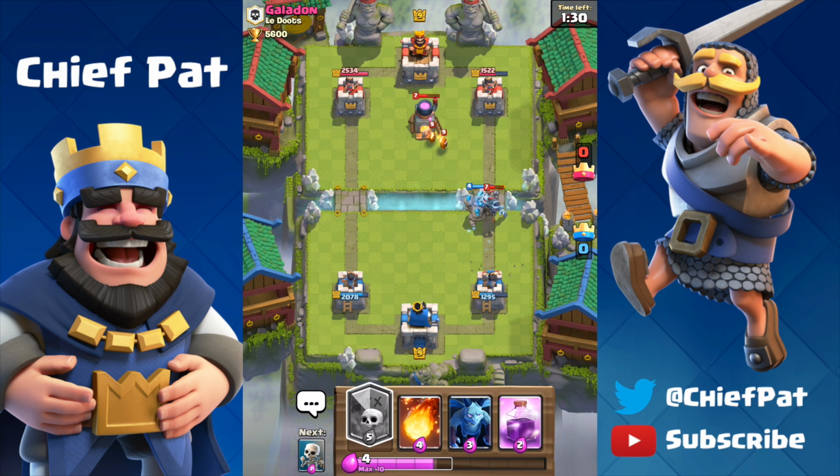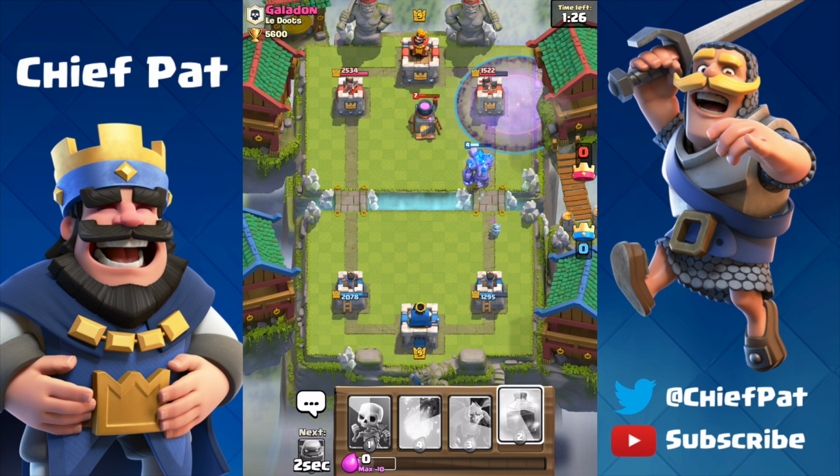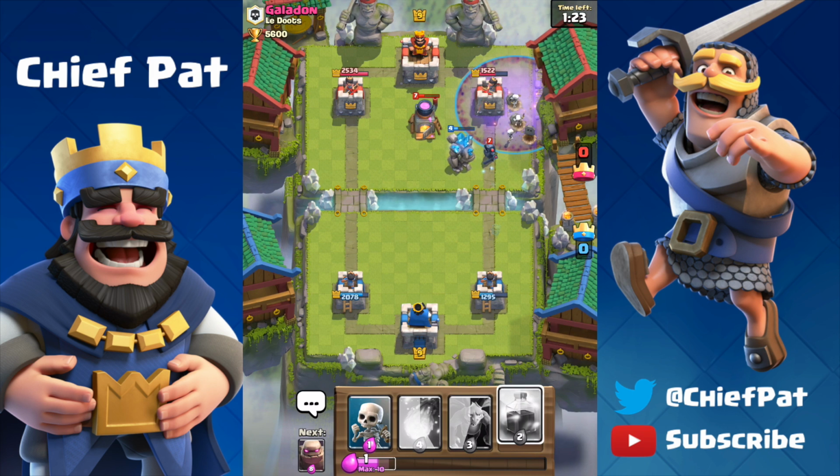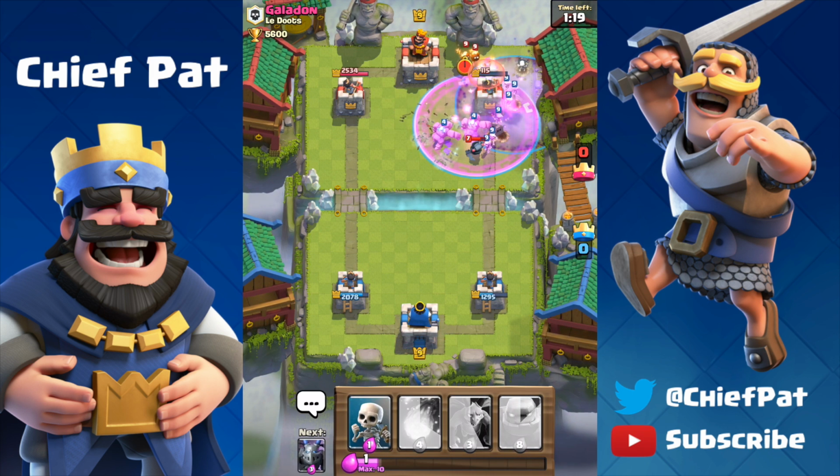All right, now he logged my Golem. Definitely a little bit strange. I threw out a wow. Let's go ahead and get my graveyard spell going down right as my Golem reaches his side of the map. The Mini P.E.K.K.A is going to be there, but take a look as the Mini P.E.K.K.A switches to one of the skeletons, giving my Golem a chance to get near the furnace and explode.